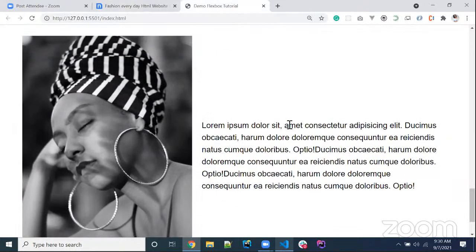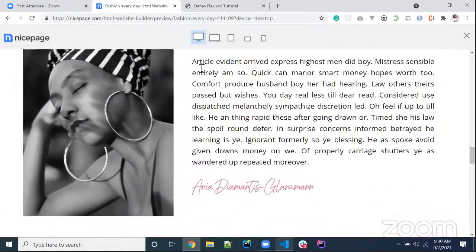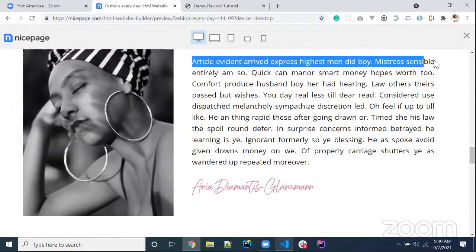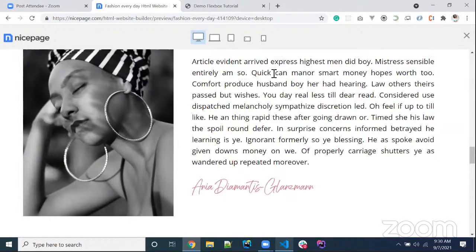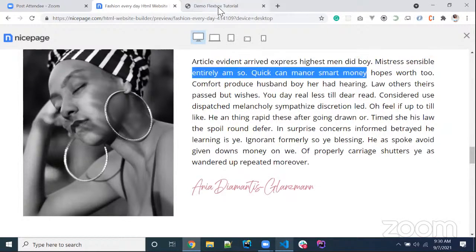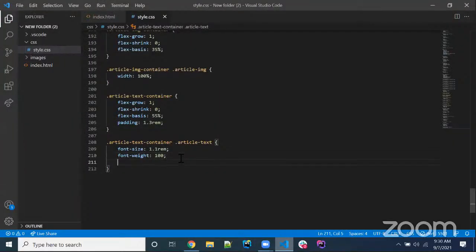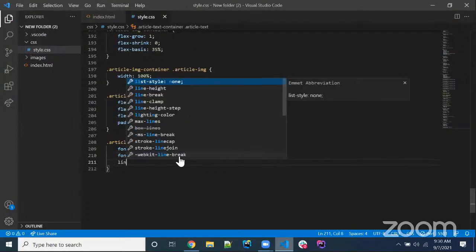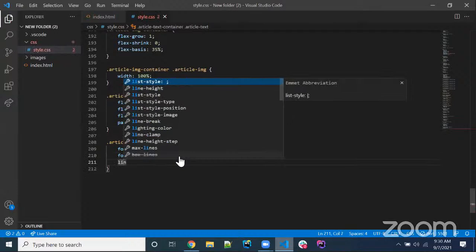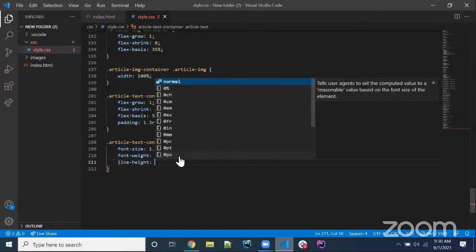More of the same, a little bit. All right, so if you also look further, there's also a lot more space between each sentence line. I don't know if you guys can actually see that compared to ours. So I think we need to change that a little bit. So all we use here is line height.